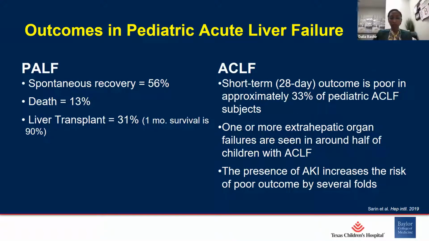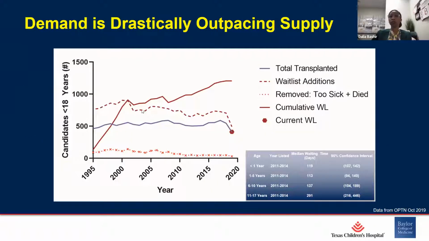And just to touch on transplant, as you know, as medical technologies are advancing, more and more patients are currently waiting for transplant. And you can see here, the demand is drastically outpacing the supply. You'll see that the top, I apologize, this one, the top is the cumulative wait list patients, which are increasing, while the total transplanted patients has really not changed much.